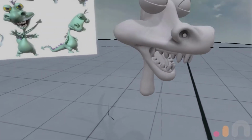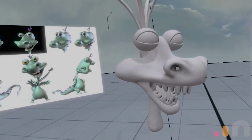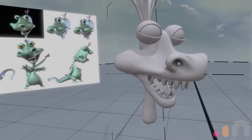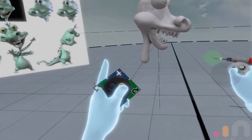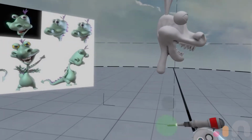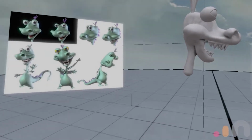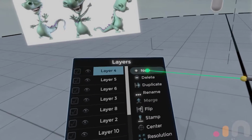So we pretty much got the head taken care of with a few little minor things here and there, but I'll worry about that later. What I want to do now is work on a body. So let's get started on that. Now, I could just pull off the neck and go from there, but I'm not going to. I'm going to make one more layer again. And so let's do that.